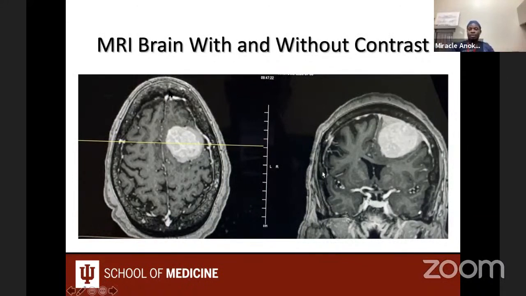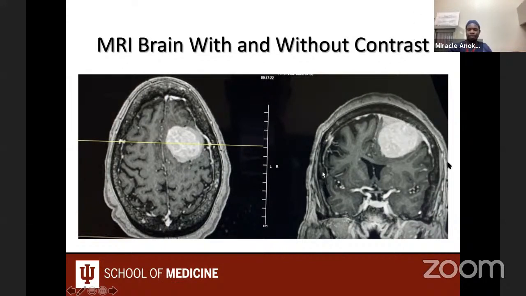So what do we look for whenever you look at any scan? You want to look for symmetry or asymmetry, right? So let's look over here. You see the gyral pattern with the sulcal pattern here, going back and forth. Well, what do you see over here? You see something that shouldn't be there, right? It's not on this side, but it's over here. It's pretty large. It contrast enhances, and it's caused a change in the morphology of the rest of the brain in that area. And then when you get back here, motor area, you start seeing that you get back to that normal sulcal gyral pattern that you see there.